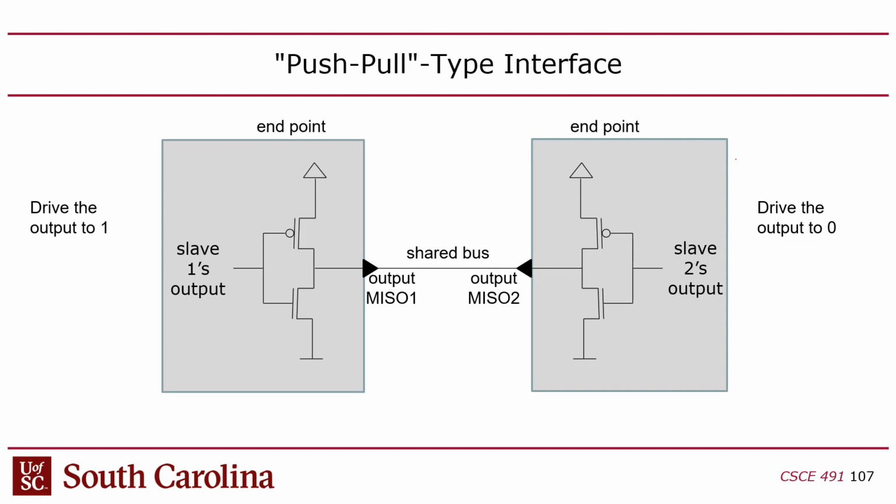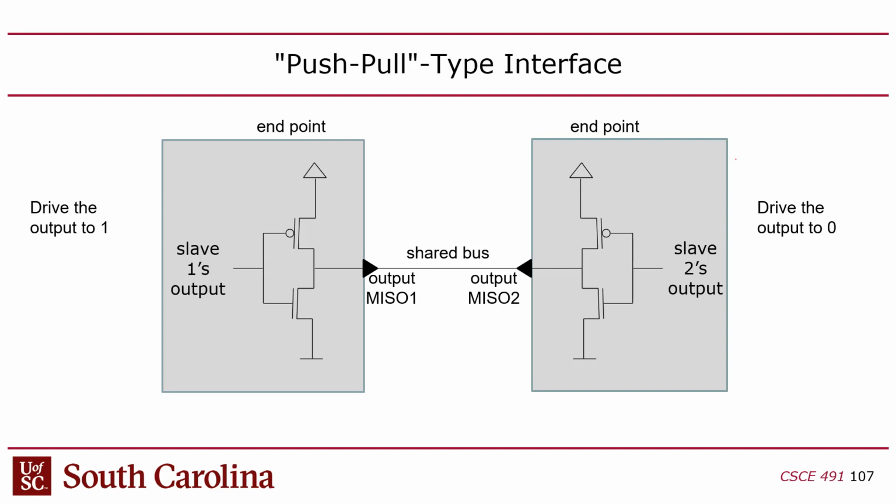It's efficient in the sense that as long as you've got this thing driving a 1 or a 0, there's no leakage. There's very little leakage internally in this circuit, right? Because you're basically just pulling the output up or pulling it down. When I say pulling it, I mean essentially shorting it. You short it to VDD or you short it to ground, right?